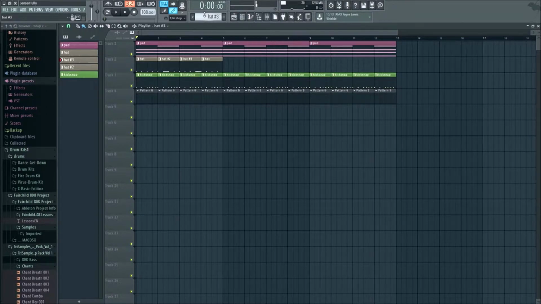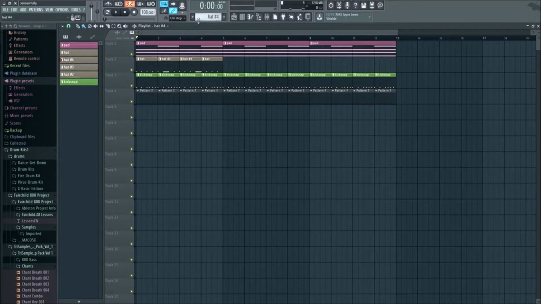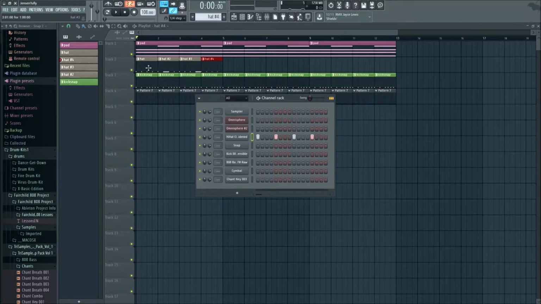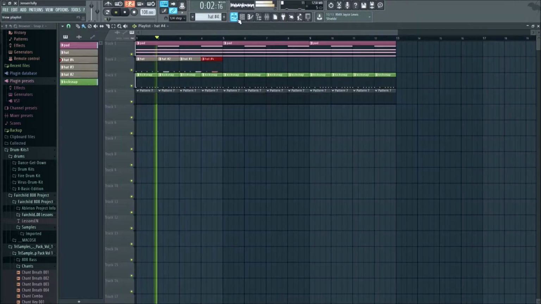Okay, let's see what else we could do. Let's roll this 3rd one, or the 4th one. Right click clone, and we got number 4. Now we can recolor those and all that, so it's not the same color and everything. But let me go to piano roll and roll this one. So I'm gonna roll this one at a 3rd or something. Let's see, something like that, at a 3rd beat, and see how that sounds. And I'm just gonna play that.